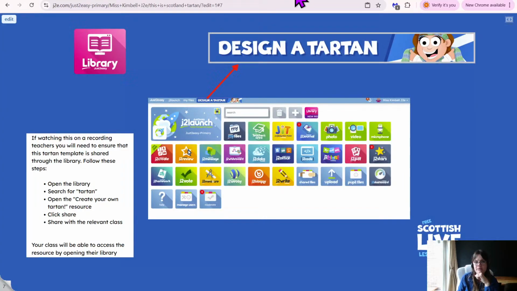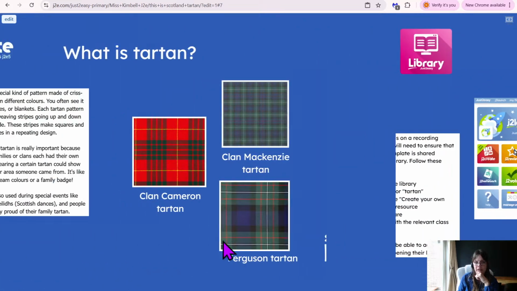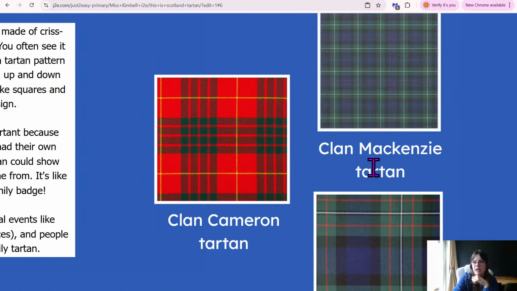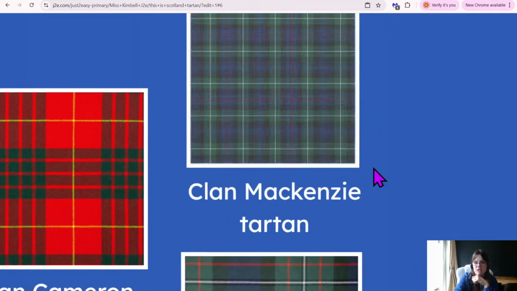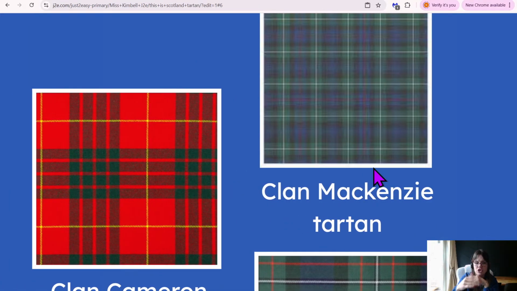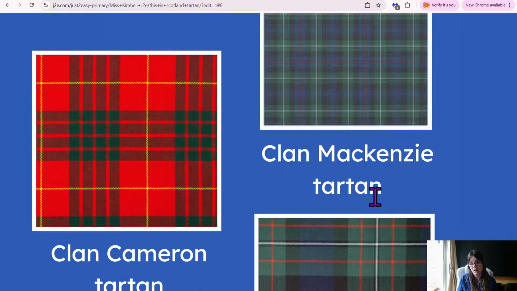And if we just reflect back on my tartan, so I'm going to go back a page. I'm going to reflect back. In our tartan, there's lots and lots, can you see? Lots and lots of different shades going on, different colours. There aren't too many different colours. So can you see in this one we've got yellow, we've got red, we've got kind of a darker red, and a very dark green colour. So we've only really got 4 colours in that particular tartan.